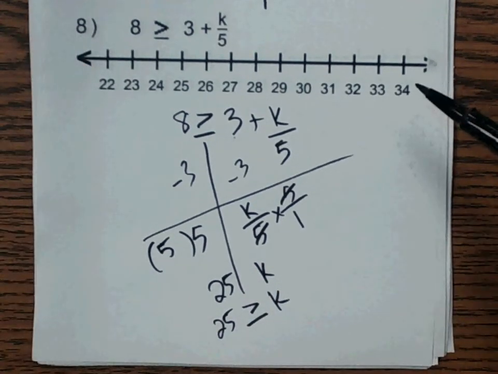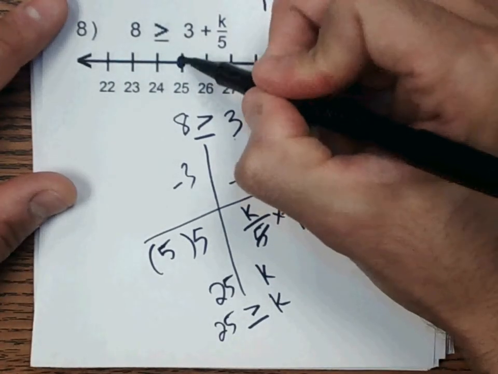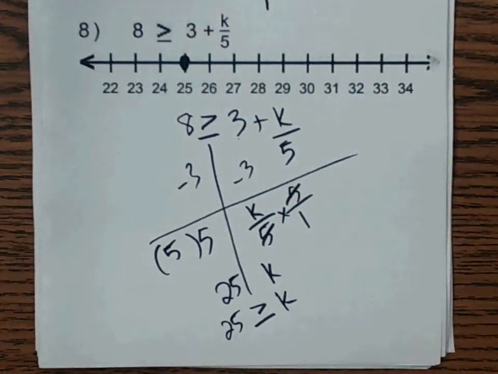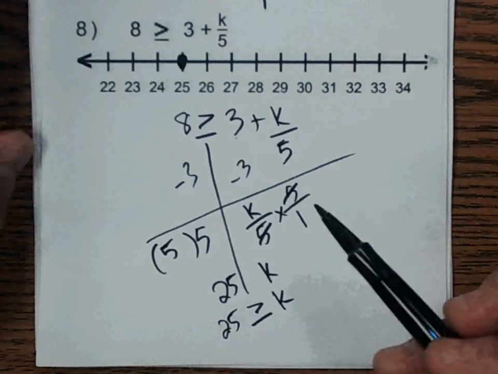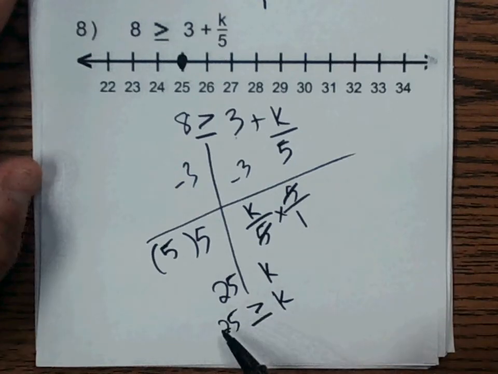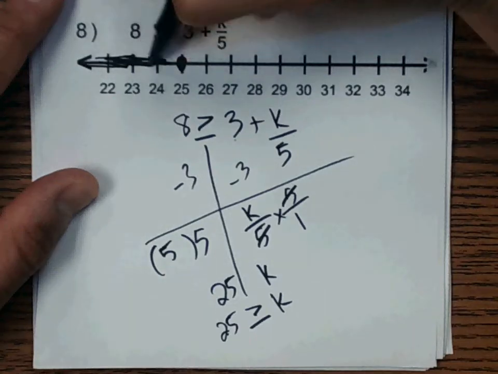So let's go find 25 on our number line. This time we're going to mark it with a closed circle or a dot because k can be 25. Okay, now we have to determine which side, since it's telling us k is less than 25, or 25 is greater than k. Think, which side would k fall on? The sides to the left of 25 or the sides to the right of 25? So since k is less than 25, it's going to be everything to the right of it. I'm sorry, to the left of it.